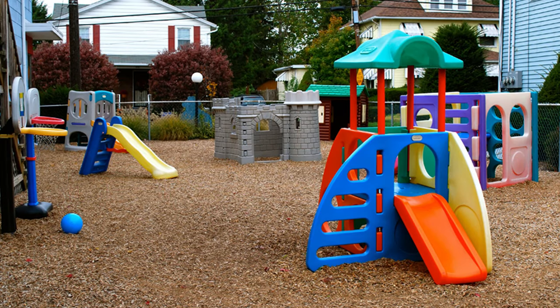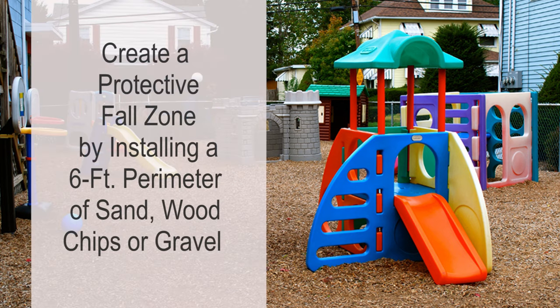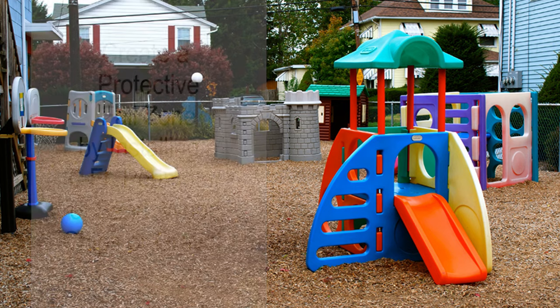Plastic slides and other pieces of plastic playground equipment: if they are over 18 inches in height, it is recommended to place them over protective surfacing such as sand, wood chips, mulch, or pea rock — not over grass or dirt. It is recommended to make sure that there is a fall zone around the entire perimeter, six feet if possible.